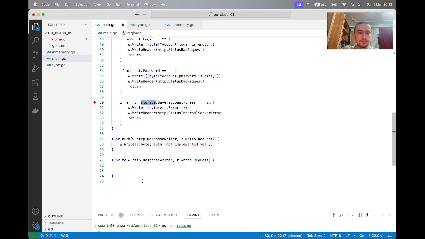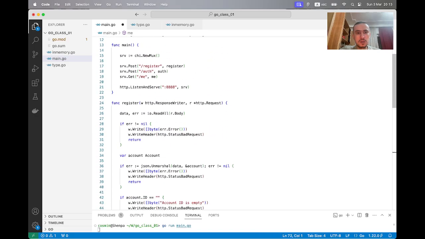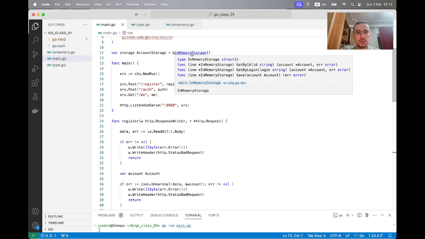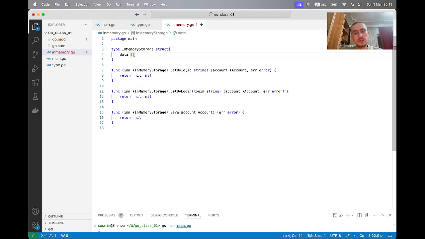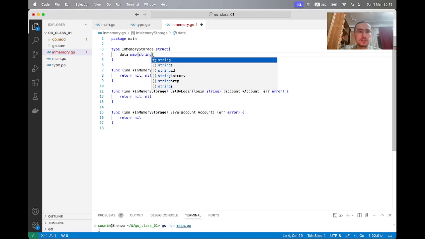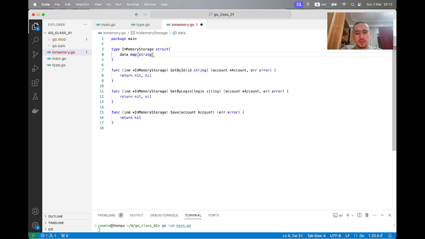But for that, we change the in-memory storage, and we define a function data that contains a map with a key string and account. We use a pointer to account.